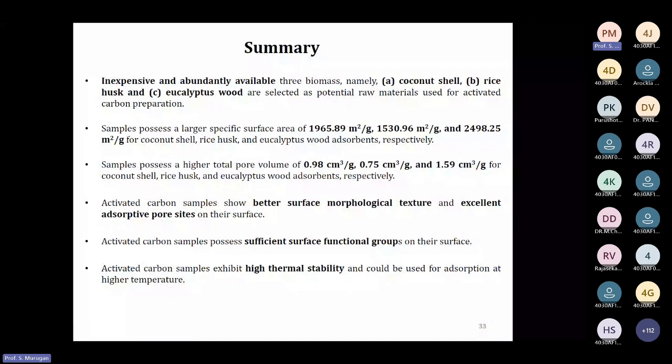And they also have high thermal stability. So we can use this activated carbon even at a very high temperature. For example, if you take the exhaust gas temperature of a diesel generator, it may go up to 400 degrees Celsius. If you take a single cylinder diesel engine, the exhaust gas temperature is about 200 or 250 degrees Celsius. Whereas a diesel generator may go to 400 degrees Celsius. Again, it is up to the capacity of the generator. So in that case, this activated carbon can be used without any hesitation. You can use it as an adsorbent in a diesel engine exhaust.